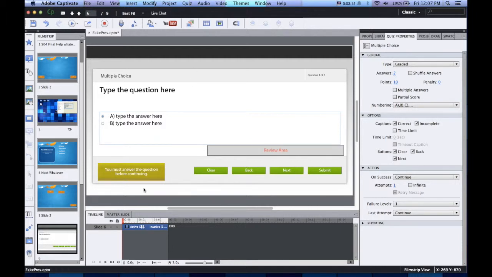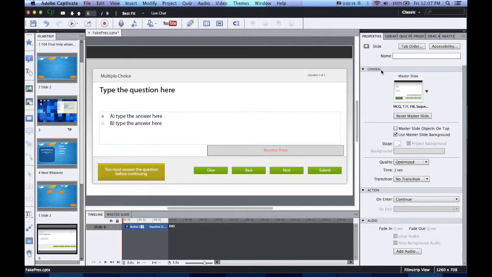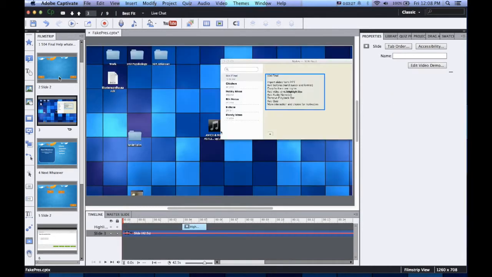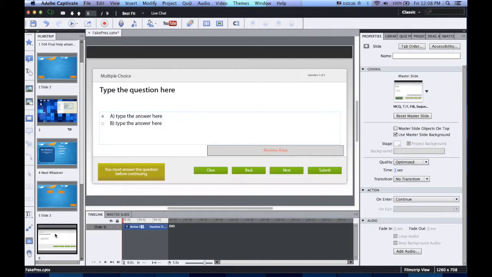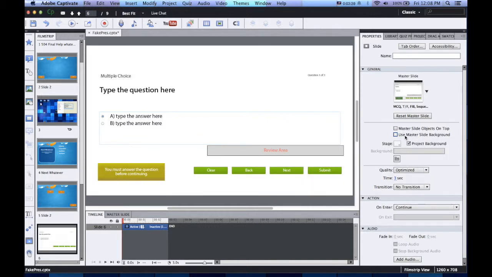Notice that the background of this slide is this master slide, is what they call it. So let's click the properties. It says this master slide, and you can see that's what this background looks like. And it doesn't match the rest of my PowerPoint presentation that I put into it. So it looks really tacky. It looks like I'm shoving things together. To fix that, we don't want to use master slide background. If you click that off, it'll be white. So at least it's a little bit better.